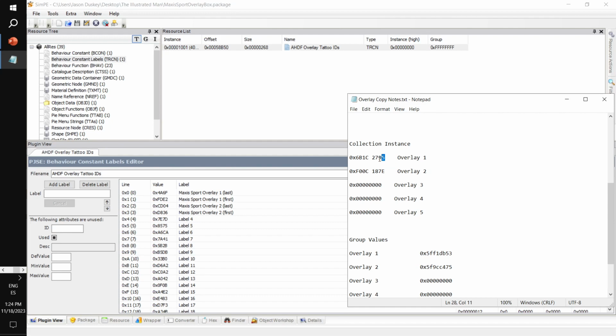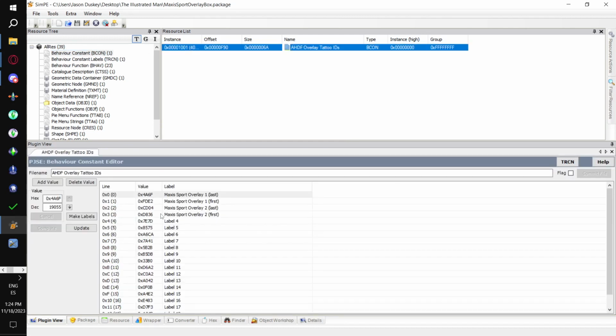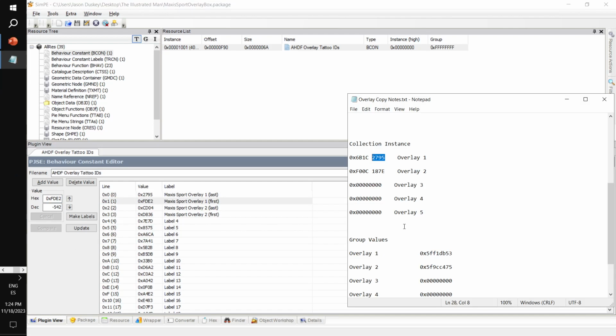So we grab the last 4 characters of overlay 1. We go to the BCON, select the BCON in the resource list, and we grab Maxis Sport Overlay 1 last. And then in the hex box, we just paste those values right over like that.